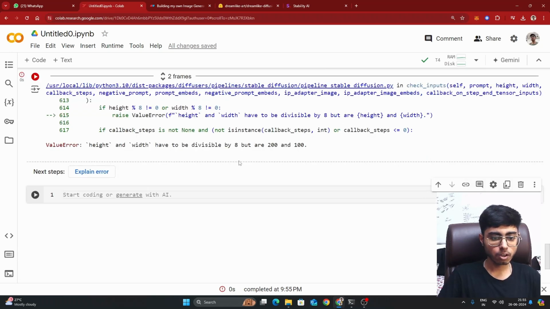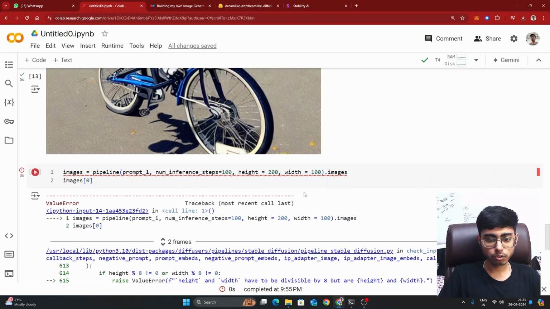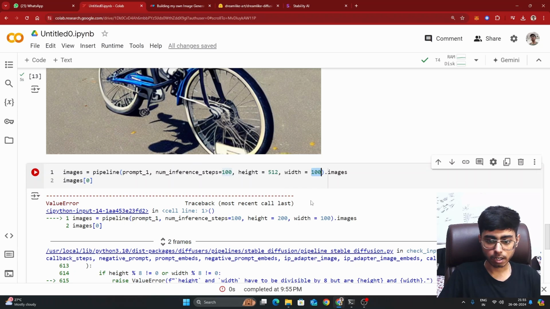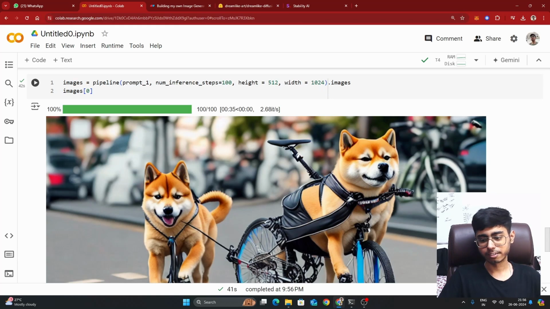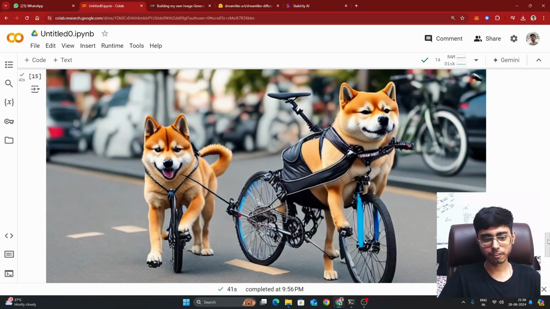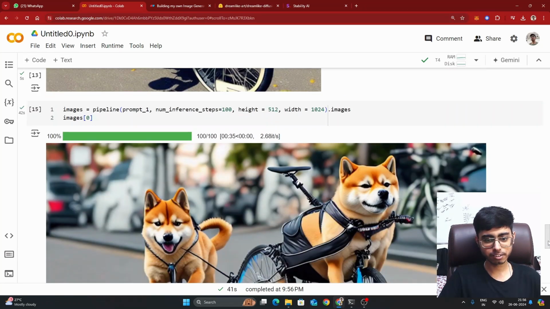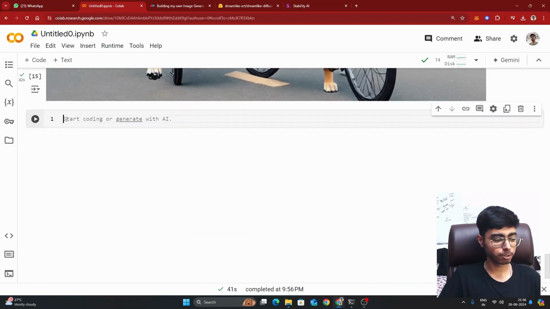Let's see what we get. Okay, what is the problem? It needs to be divisible by 8, but okay, sorry. So I'll say this one as 512 and this one as, let's say, 1024. Guys, this is much better than the previous image also. Here we have two Shibas, and you can see the height and width is also adjusted, right? This is really amazing, guys. I'm getting impressed more and more.